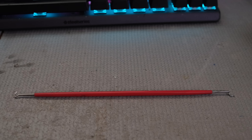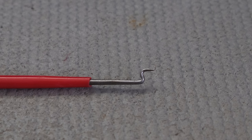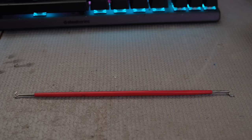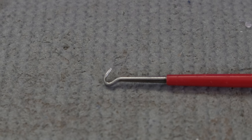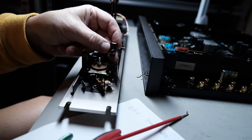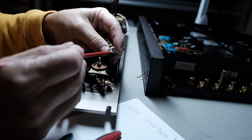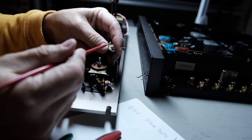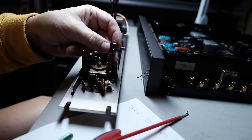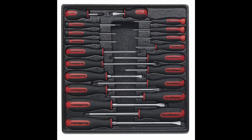Here's a tool that really comes in handy — I have no idea what it's called or where I got it, but I've had it a long time. I usually use it with tape decks to pull springs into position. It has unusual hooks on the end that can grab springs and pull them to where you need them. I used it with my Sony TAE 88B — without this tool I would not have been able to get the spring back in place. If any of you know what this is, put it in the comments.